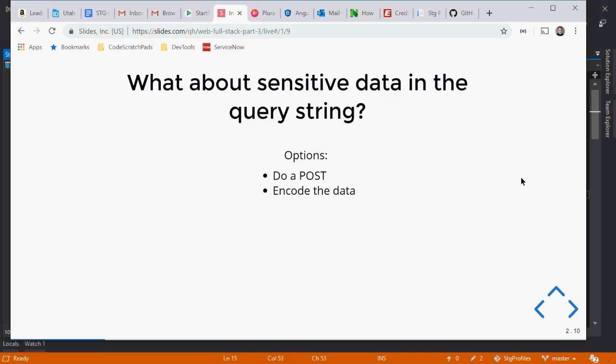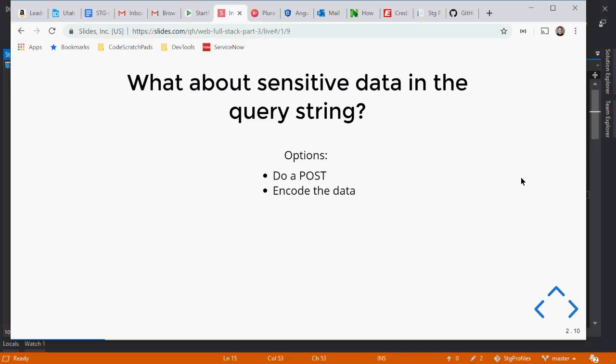Well, you can break the rules and do a POST, or a PUT, depending on what you're doing. It's okay sometimes to use a POST to get data, because in a POST, as you probably know, everything's in the body of the request. So that is masked. You can't bookmark a POST, right?